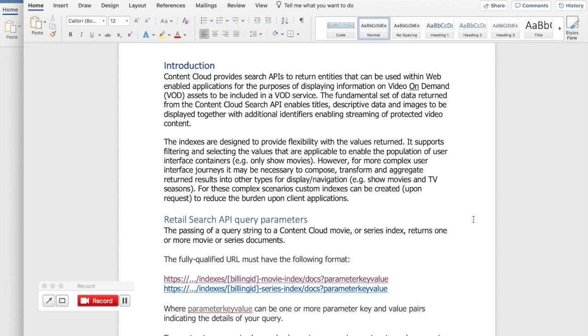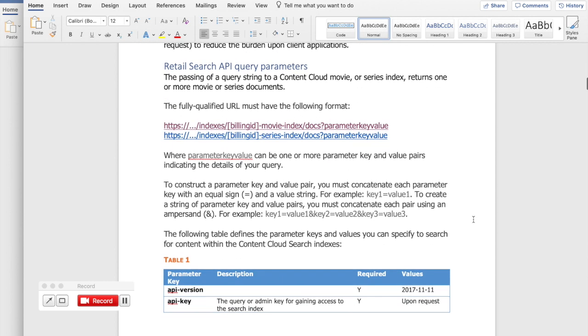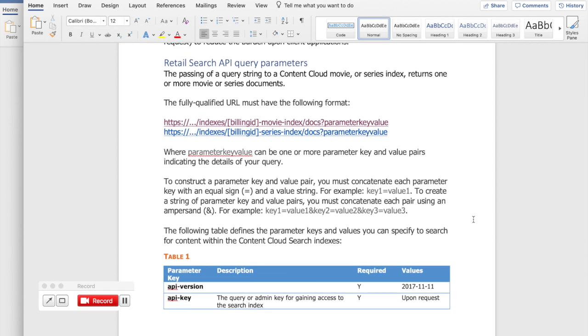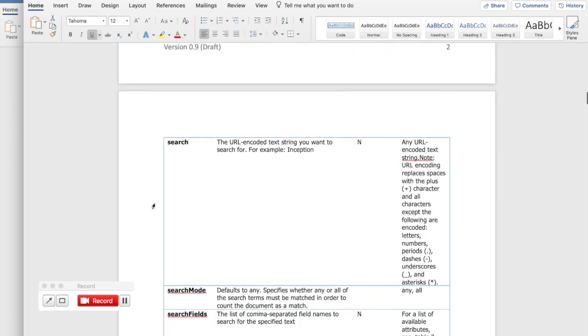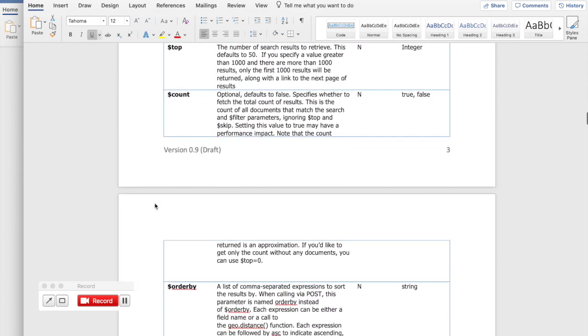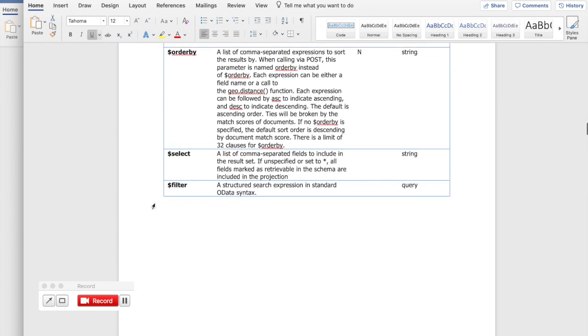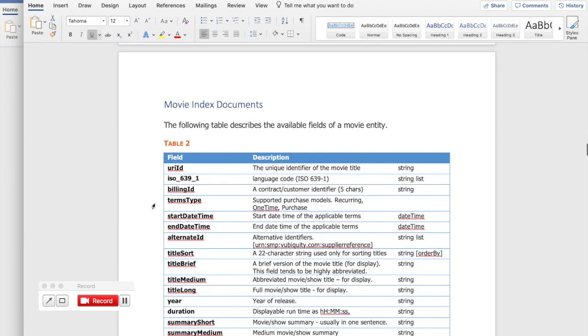The document itself gives you a description of how the search APIs are constructed, the syntax around them, and the parameters that you can pass in order to manipulate the results that are returned. If you look down the document, there is a set structure, as you'd expect from the way that the search URL is constructed. It basically consists of an endpoint, a key for accessing it, together with some parameters. Here we're looking at some of those parameters that you can enter in. All of the details are set out in the document.